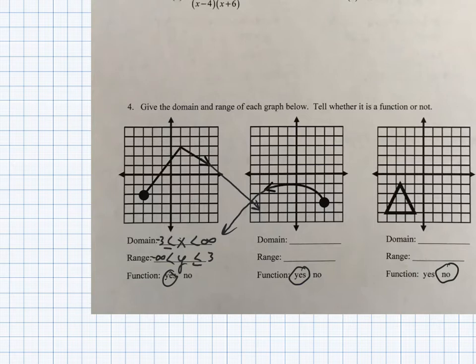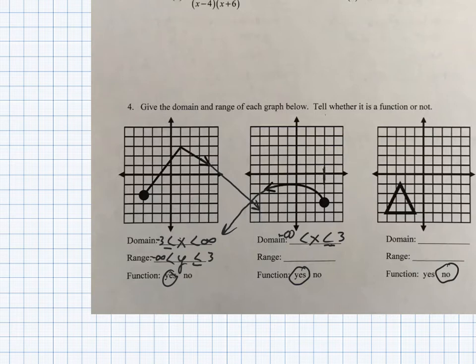So the domain, the x values. Let me get my two less than signs. What is the smallest value of x that is on this graph? Negative infinity. Remember, there's a line, and that line means it's continuing forever. And then where does it stop in the x direction? It goes to negative infinity in the left direction. To the right, how far does it go? Just to +3. And then we're also going to put an equal sign underneath. Where's the 3 again? On the right side.